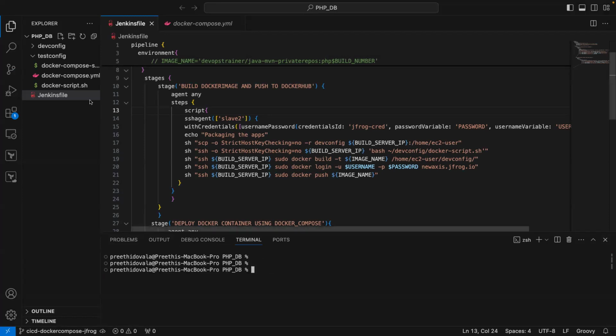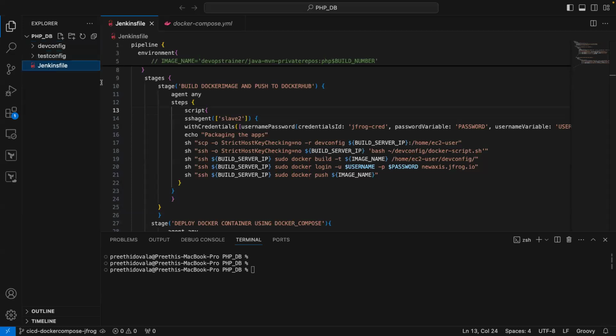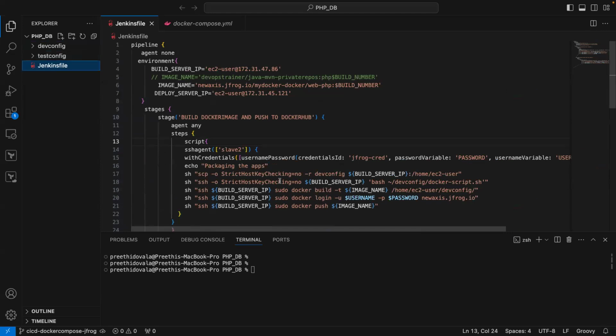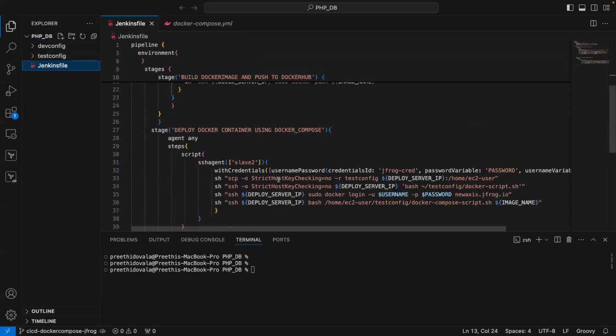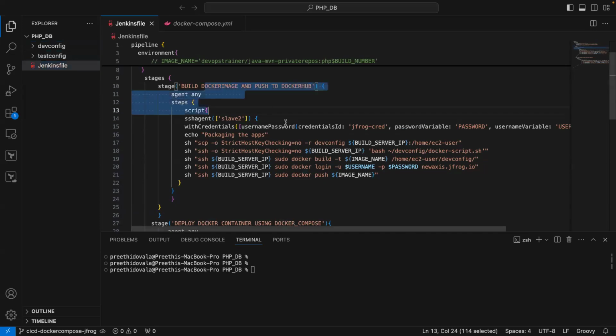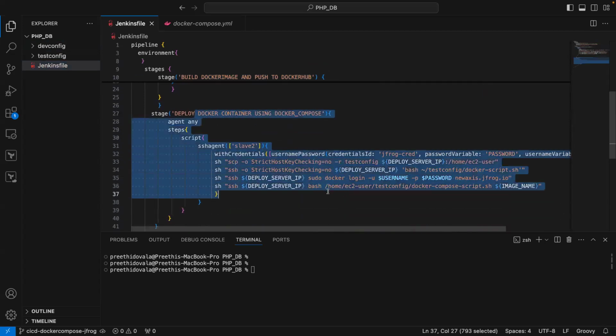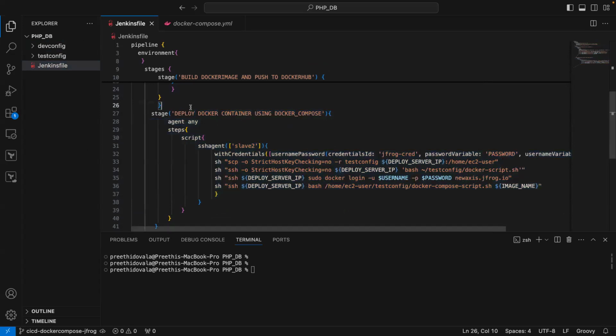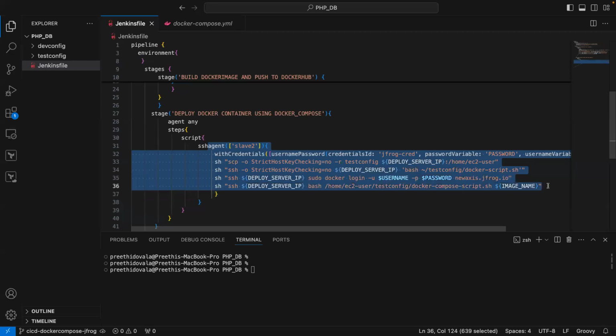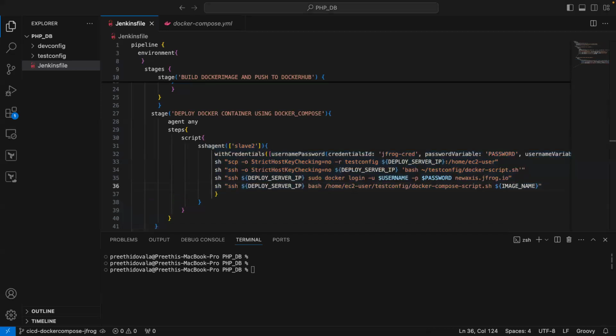Here we have seen this part of the dev config file, and this is the dev config folder, test config folder, where we are working with a Jenkinsfile to create it. Let us modify this. The Jenkinsfile again has two stages, which will build and push the image. This should remain the same. The other one is deploying the Docker container using Docker Compose. I think we have done this as well, right? Only the thing is Terraform code. Terraform should create the target instance, and this should be deployed via the Ansible playbook. That's all. Maybe I don't want to include Terraform now. Let's say I'll have some deploy container, but the focus is to deploy it through the Ansible playbook.